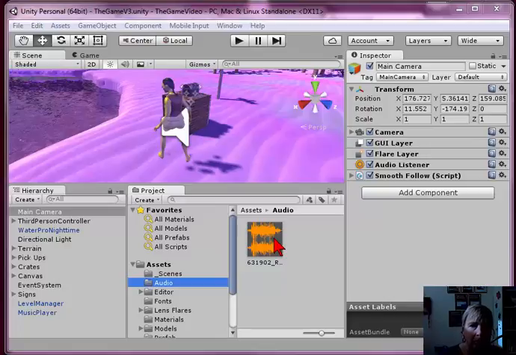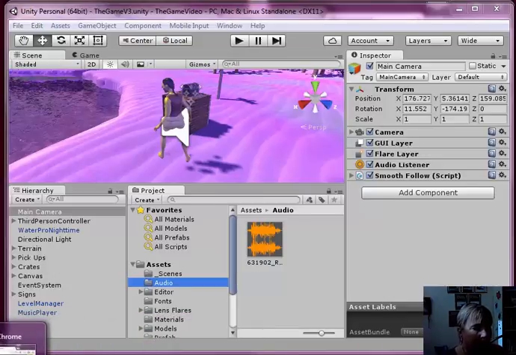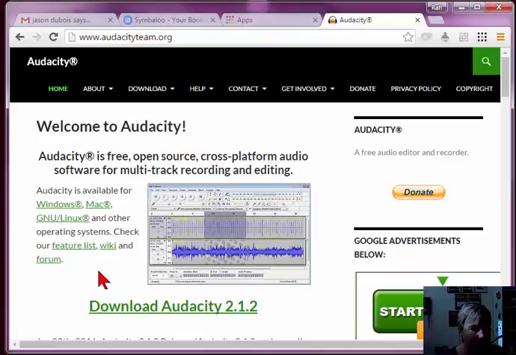So for this particular part of the puzzle, I utilize a free component called Audacity. Now you can use whatever you'd like to use. If you're comfortable with another audio application, go ahead and utilize that one. But for now, I'm just going to show you this wonderful Audacity, and you can actually download it for free. If you do like it and you do use it quite often, please donate. Always donate when something is free, because that helps it to continue to be free for everyone.